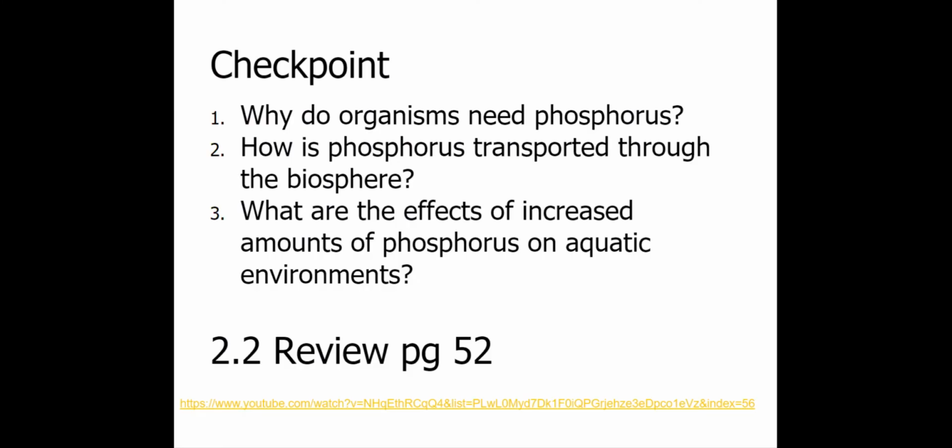Here's your checkpoint on these cycles. Why do organisms need phosphorus? How is phosphorus transported through the biosphere? And what are the effects of increased amount of phosphorus on aquatic environments? Section 2.2 reviews on page 52 if you want to take a look there. And there's a really great video here to go over these cycles with you as well.